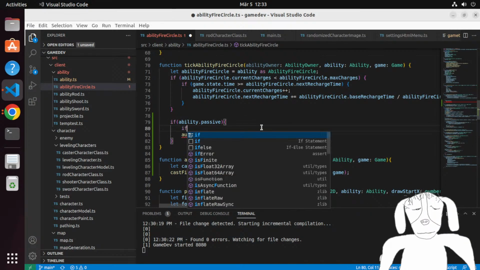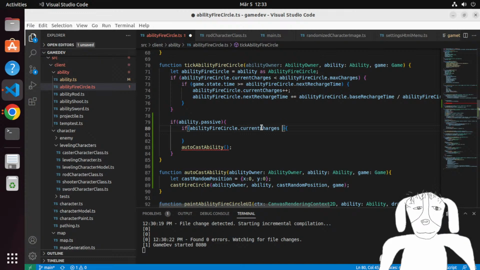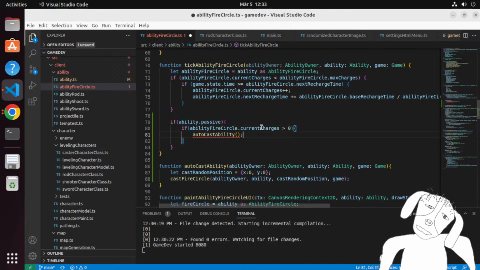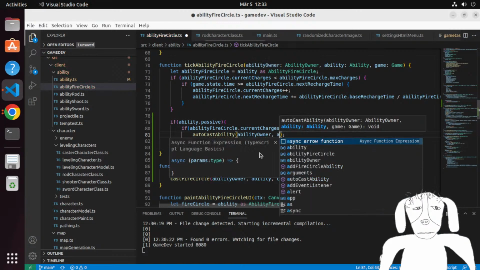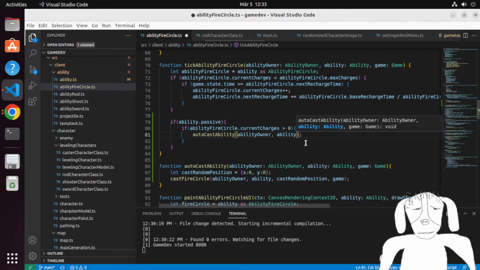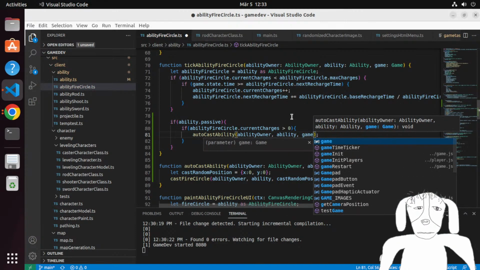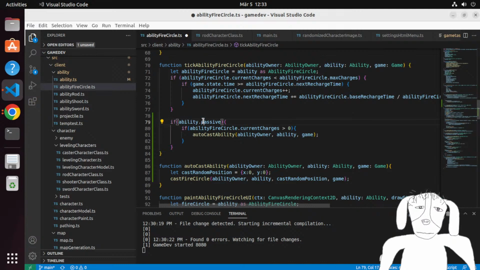Let's do: if I have a charge left, autocast ability. Autocast ability needs owner, ability, game. If my ability is passive and if I have charges, I autocast.